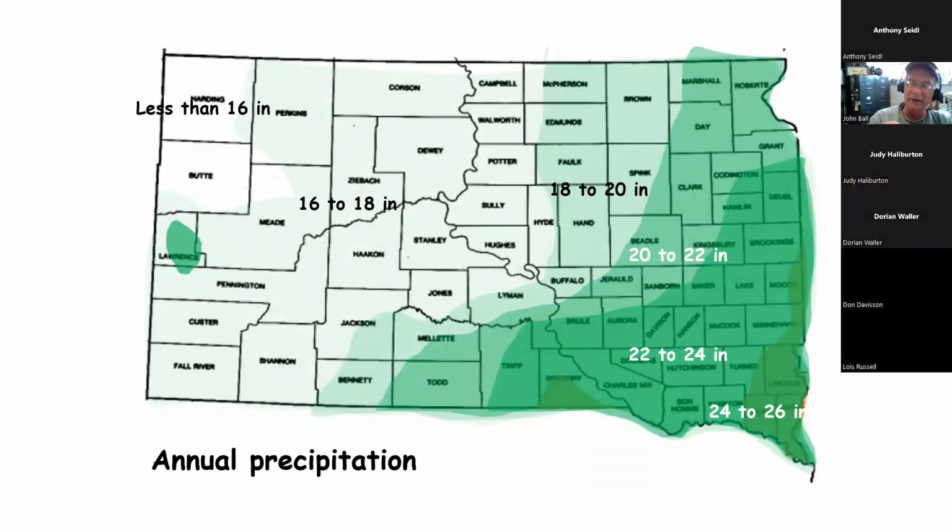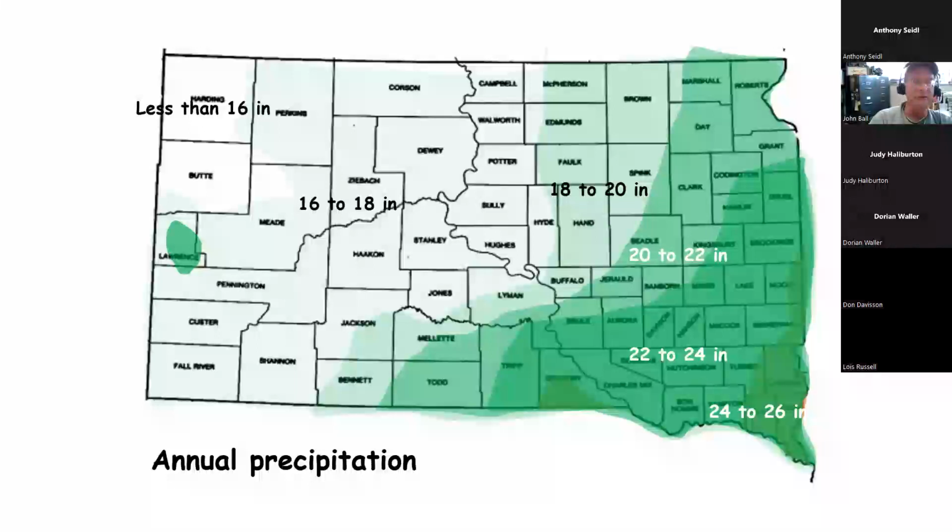And then a lot of the southeastern part of our state and crossing the river into Gregory County, a little bit in Tripp, we can have 22 to 24. And then this kind of long, narrow strip of about 20 to 22 from up in Marshall County over to Todd. And then it drops down to 18 as we start getting to the end of East River. And then for a lot of that area, certainly west of the Missouri, most of that 16 to 18 outside of the Black Hills, of course. And then up in Harding County and Butte County, we actually have less than 16 inches of precip.